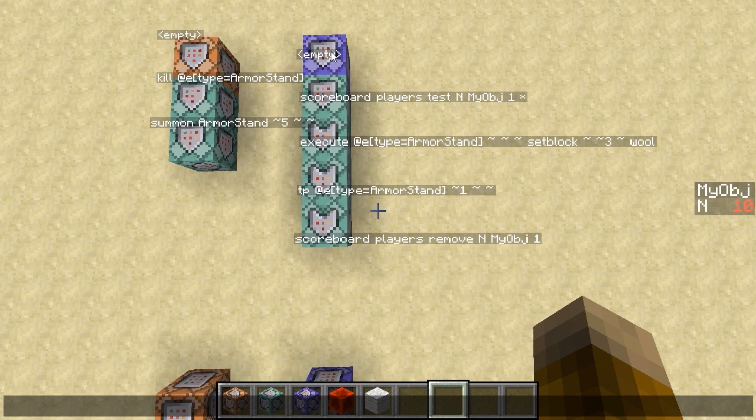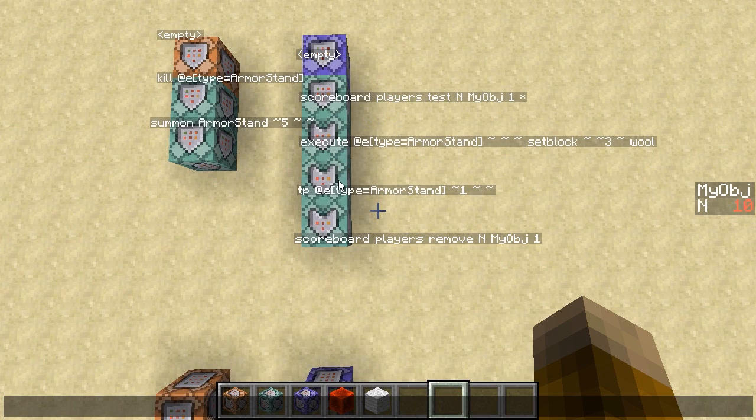And this chain of commands is going to do what? They're going to run scoreboard players test n my objective 1 *. Test if a scoreboard objective has a value between some minimum and some maximum value. I don't remember in the previous episode if we talked about it, but you can use star as kind of a wild card, don't care. So in this case, scoreboard players test n my objective 1 * means test if n has a value of at least 1, but it doesn't have any kind of at most ceiling. So it's just going to test if n is at least 1.